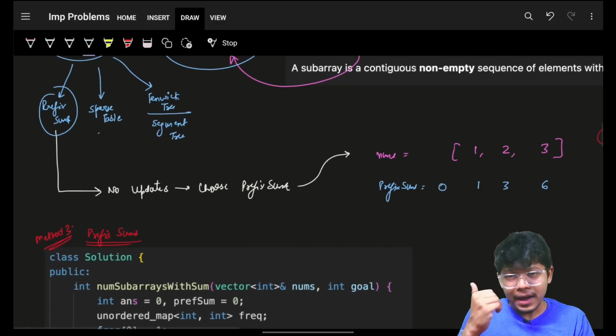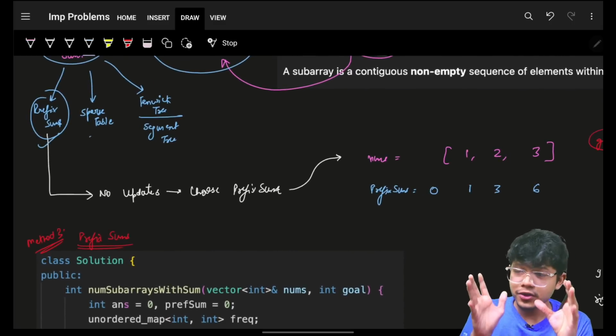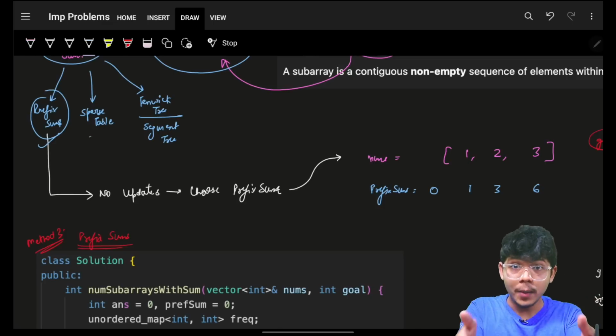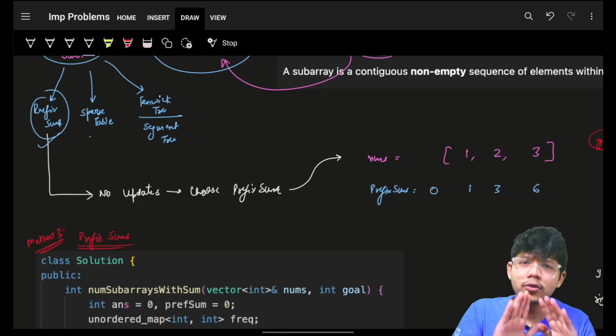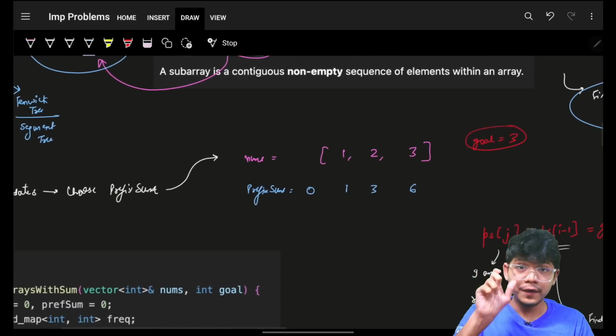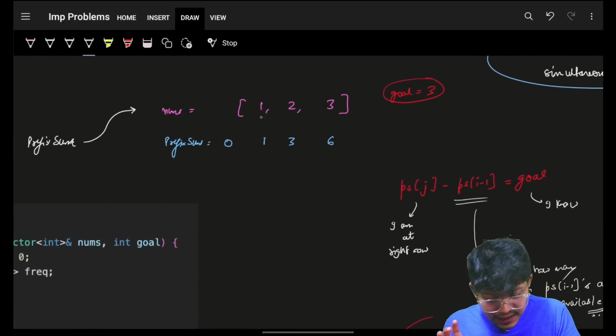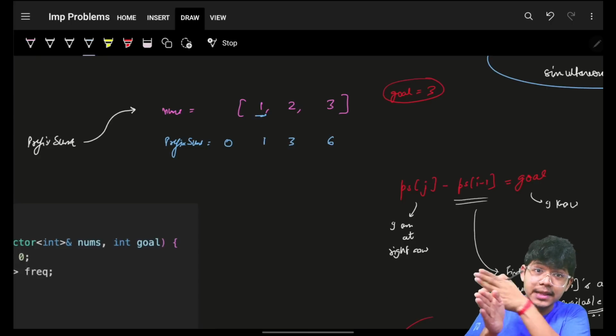Now, coming on back, how would I know? Okay, if you don't have any updates, and it's very simple. You just have to do a pre-computation and then find the prefix sum or find the range sum. Then for sure, prefix sum is the best approach to find the range sum if you don't have any updates at all. Now, the prefix sum simply says one thing. Keep track and say, okay, my so far, again, prefix as in the starting part, sum.